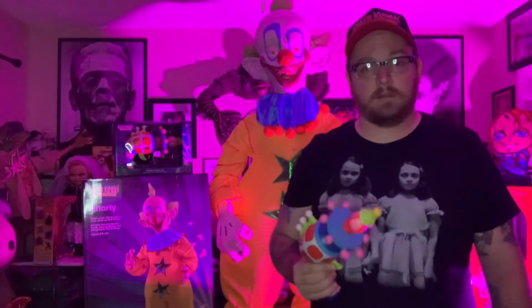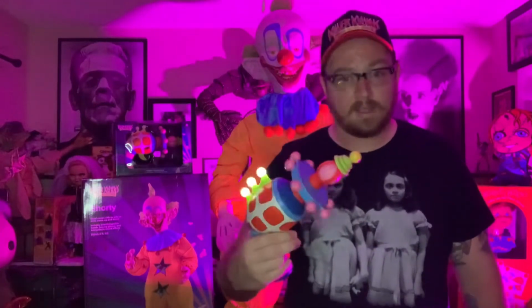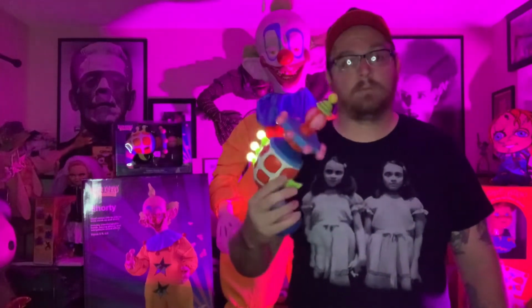I was definitely excited and stoked about all the Killer Klowns from Outer Space merchandise. I really like these guns. There's a rug that I got. There's coffee mugs. There were cool t-shirts. There were figurines that light up. There was a lot of cool stuff. The only stuff that I really didn't care for were the actual costumes.